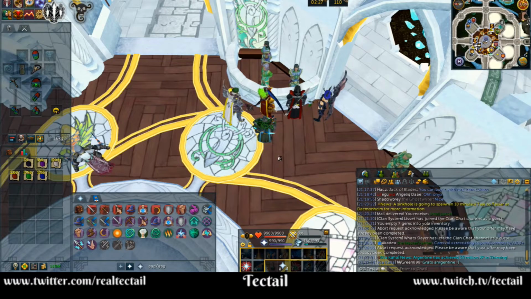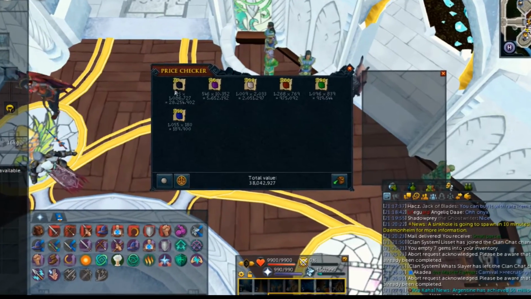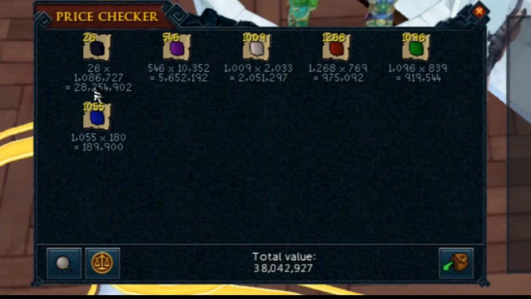So I'm going to be straight up with you guys. I felt like I was an Onyx magnet during this. It just dropped so many Onyxes. I'm not sure if this is based on your mining level or something like this, but I got 26 Onyxes. As you can see from the price check here, that's 28 million GP. Yeah, that's a little bit unbalanced, and also this is the ALK price.